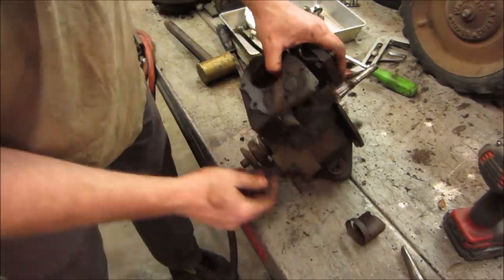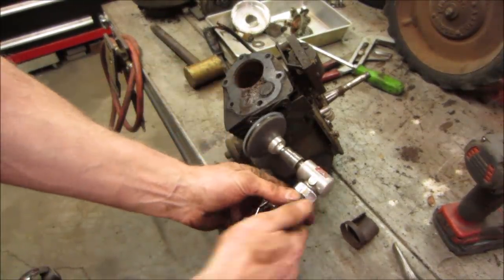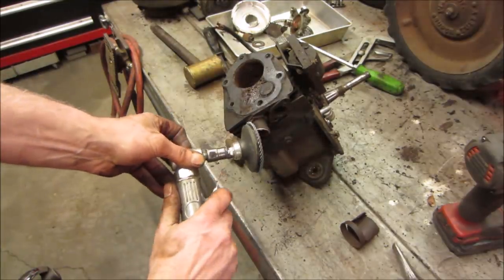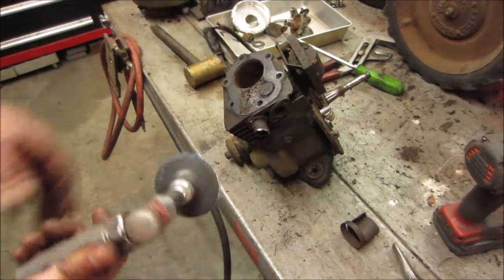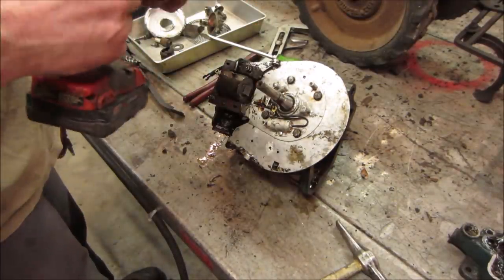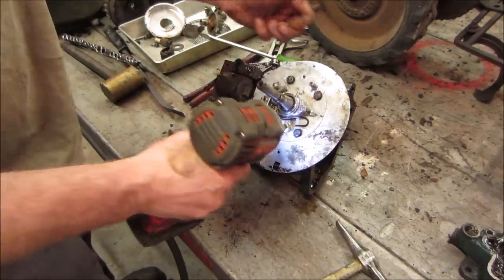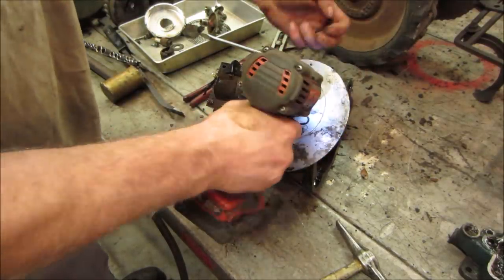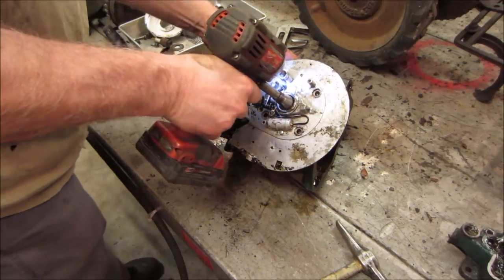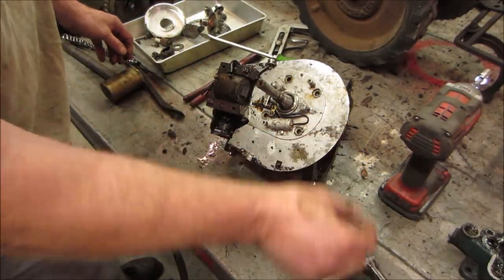I take my little flapper disc. We just clean the edge of that right off of there. Watch your eyes. Good. Give it a quickie wash anyway. Let's see if we take these four bolts out and get the whole magneto. Just send me right out. Don't need any more. Let's go find out. Needs a little.